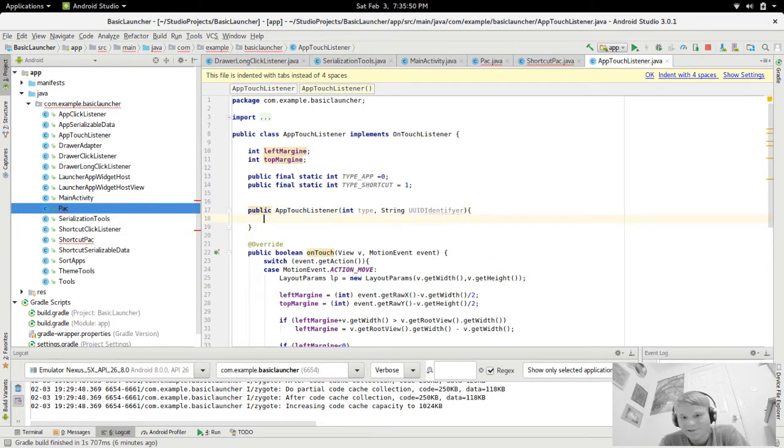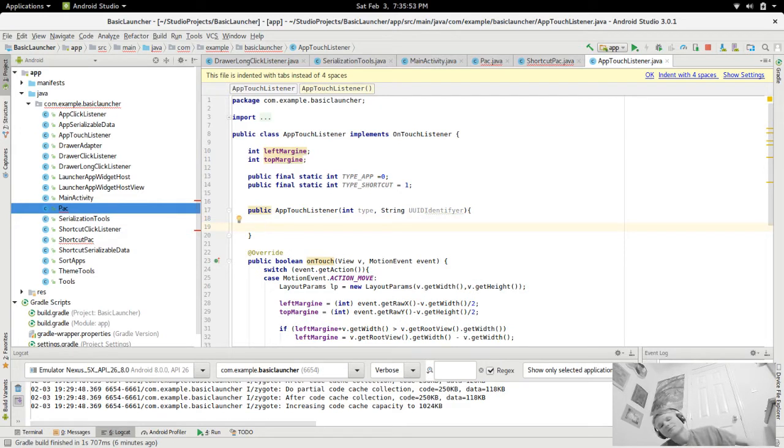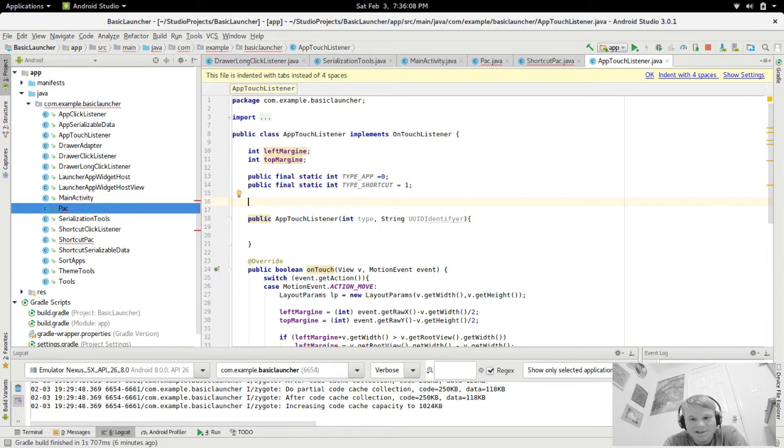Alright, so this way, whenever we're moving the object, we can know how to save it. We can add those two things: int app type, I guess. Yeah, let's do it, app type.